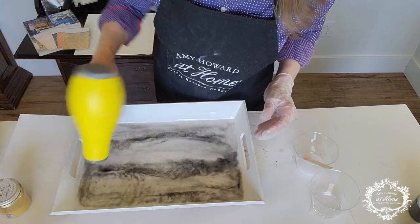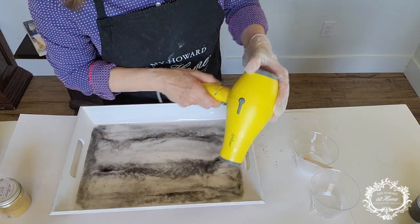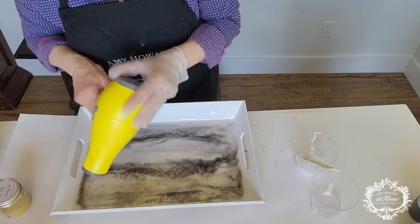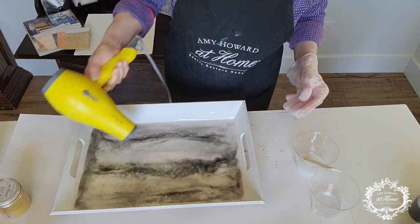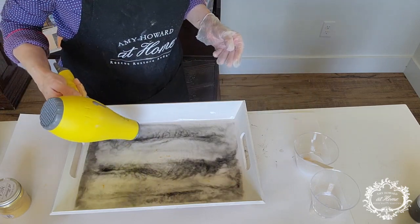When you do colors and you're doing this finish, you want to stay with no more than 3 colors. White, or your base color, is considered one of those 3. So you can do white or your black or whatever other color that you're using. Stay with 3 colors and no more than 1 mica.